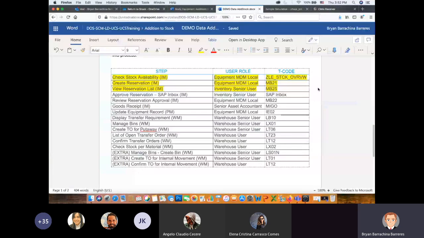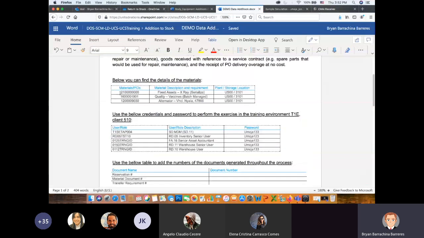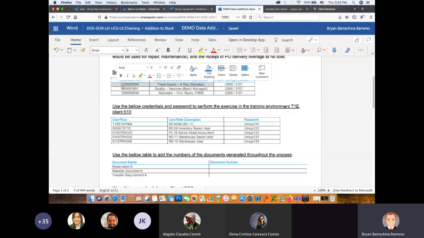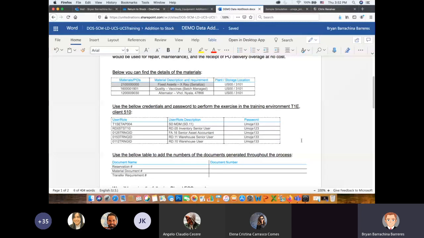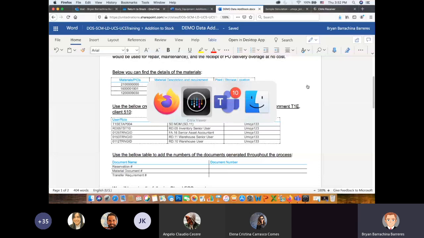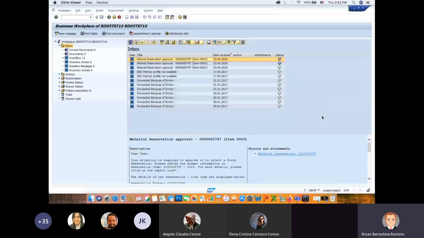Now, I think maybe we could have left the fixed asset out of this transaction, but I like the idea that we did leave it because it created a lot of discussion and it made us all learn something important. We know that it's not our responsibility to create the asset shell, but it's our responsibility to realize that we're doing an addition to stock of a fixed asset, so let's do something about it. Daniel, you were going to jump in, but I think it was to reroute the conversation. Exactly, because we are going through transfers, and I think it was very clear. You just hit the nail on the head. I think we can resume, yes.